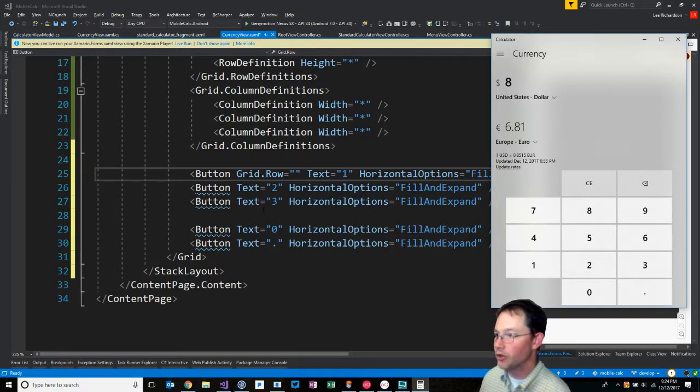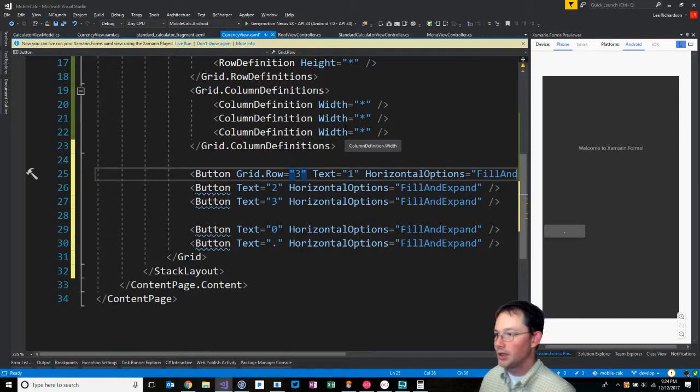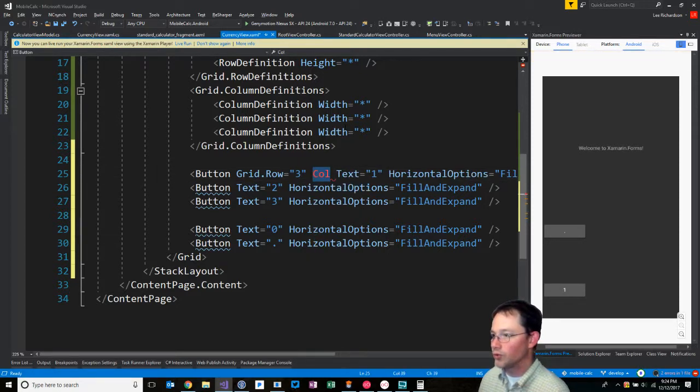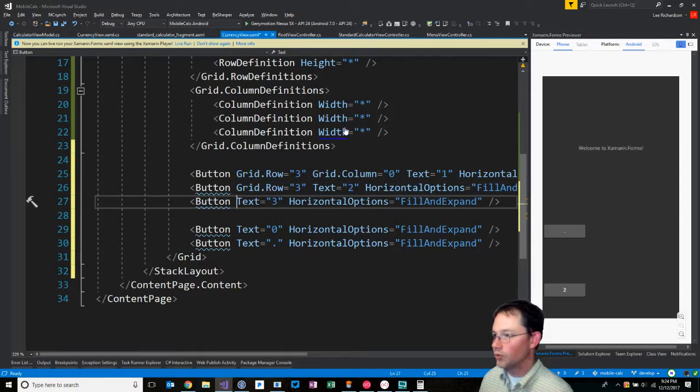This will be the third row here. And Grid.Column equals 0. Okay, we got the rows updating.